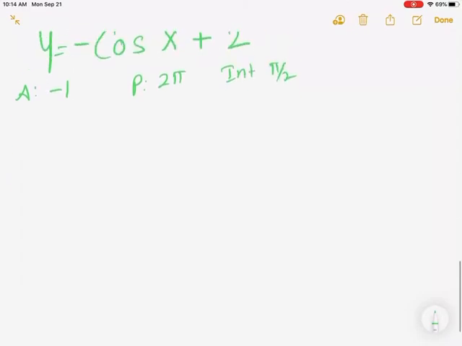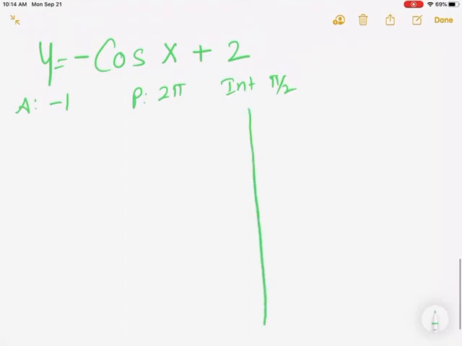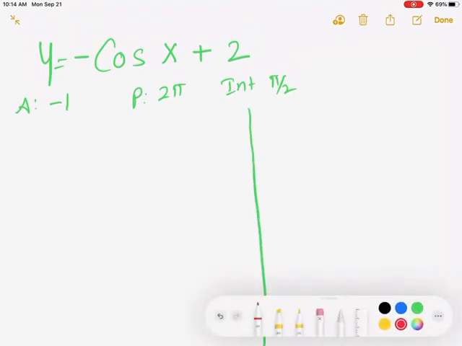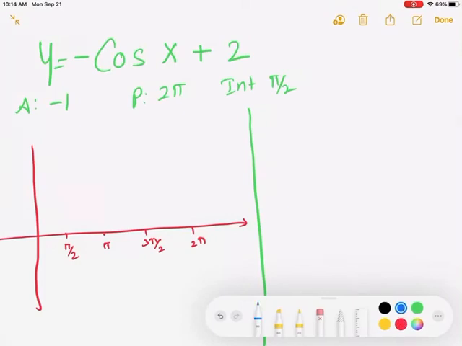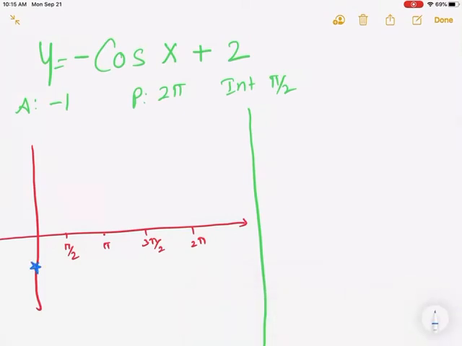Here you go. So I'm going to draw both. I'm going to have one way on the left side, other one on the right side. So let's say I follow the first one. So you know cosine: pi/2, pi, 3 pi/2, and 2 pi. So first thing, cosine always starts out with its amplitude, which is at -1. So again, just like the last one, I'm not going to draw a curve. Instead, I'm just going to put dots. First dot here, next dot here, then keep going. There you go.